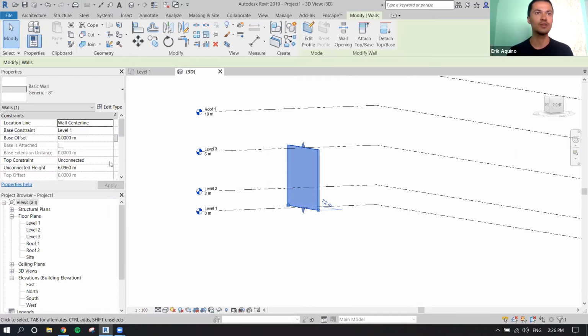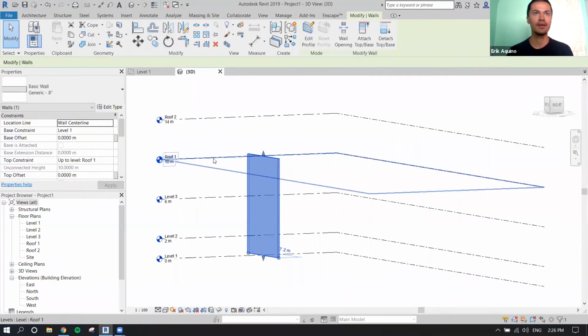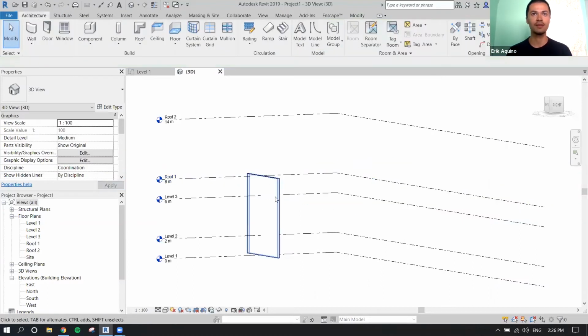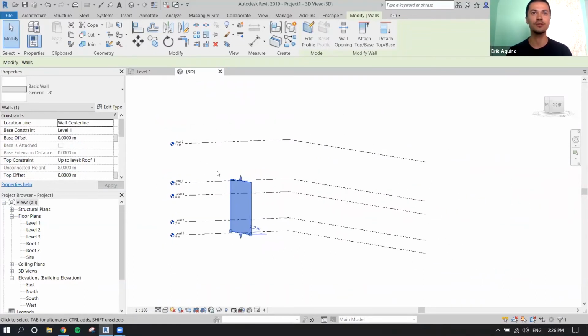So what we could do is change this parameter to say roof 1, and our wall will have this height. If I were to change this level, for example, to 8 meters, because our wall is constrained to roof 1 level, it'll also update. So this is a nice way to adjust your building on the fly.